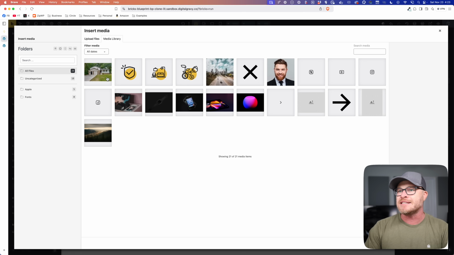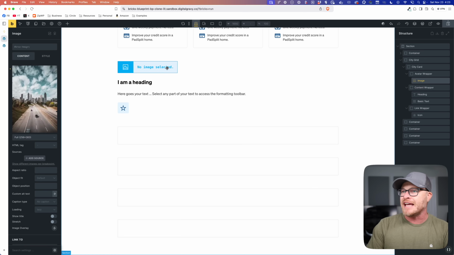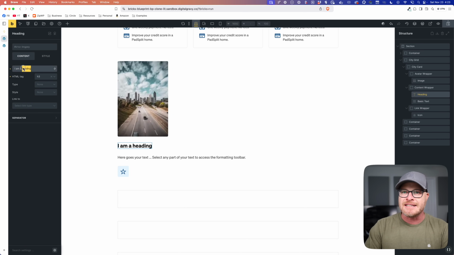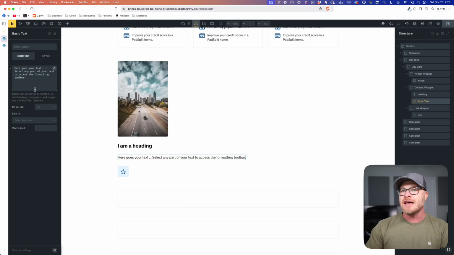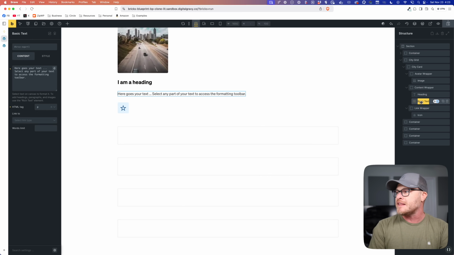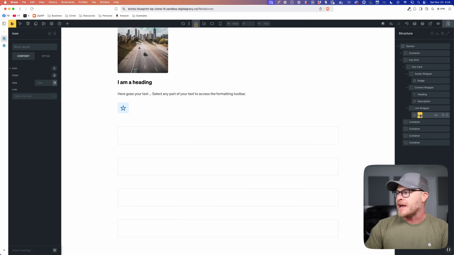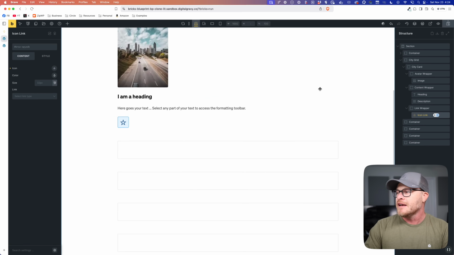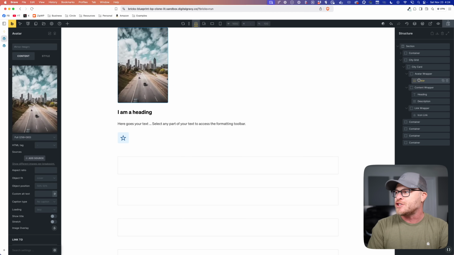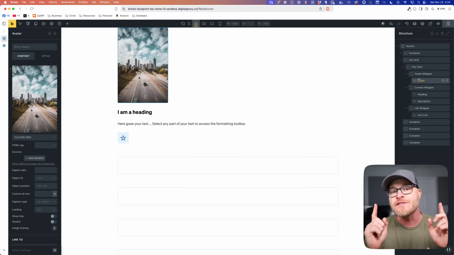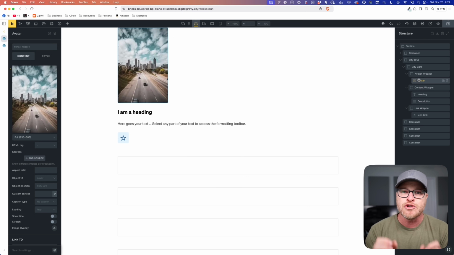Okay, next thing I need to do is make sure that this is properly an H3, and then I can just go ahead and select the city of Atlanta, and then we'll say that this is Atlanta right here, and then this is going to be a paragraph. Okay, and this is going to be the description. So we have a link wrapper and an icon. We'll do icon link. And then we have our avatar. Now, in terms of the avatar cards, you do need to name your avatars avatar.